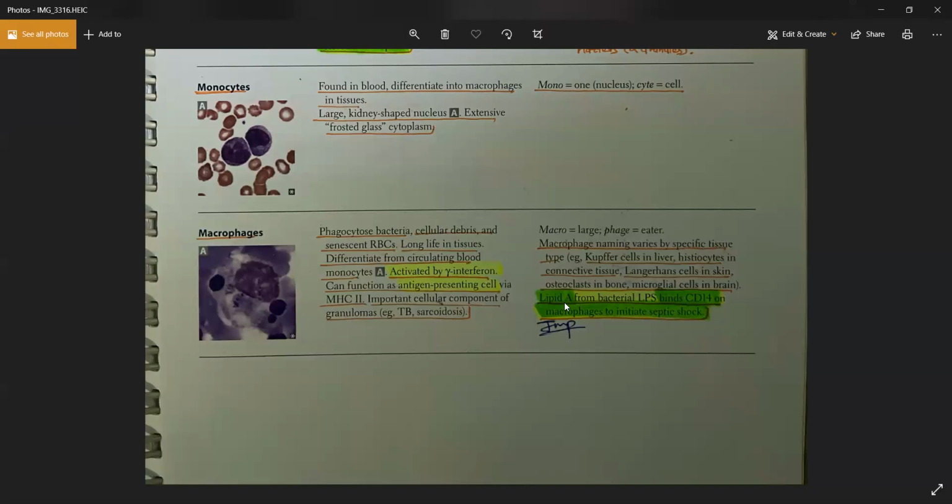They have lipid A from the bacterial lipopolysaccharides, which will bind to the CD14 on these cells. And the CD14 is known as what receptor? Remember the CD14, which will activate the NF-kappa B. What is it known as? It will recognize the PAM, but it is not known as PAM. It is a receptor on the macrophage, but what receptor? The Toll-like receptor. Okay, you call them the Toll-like receptors.